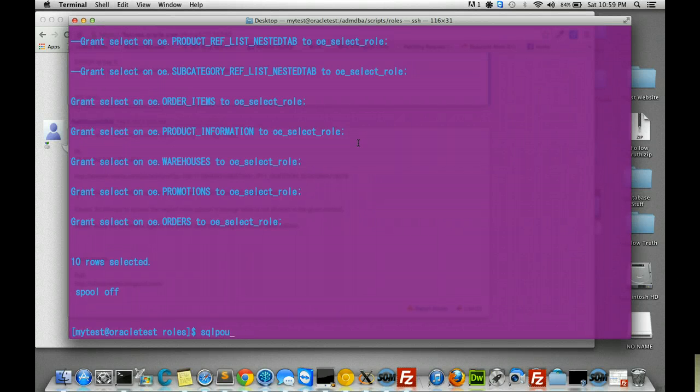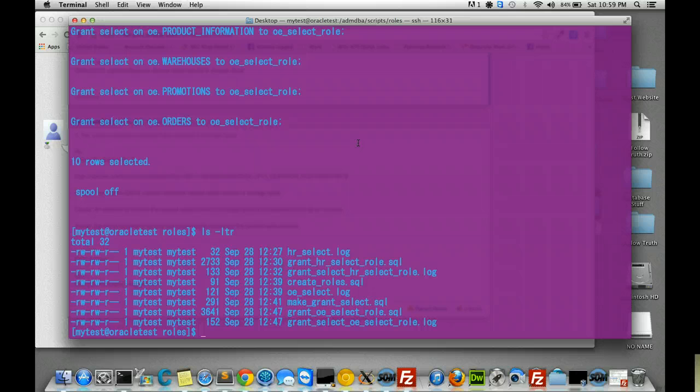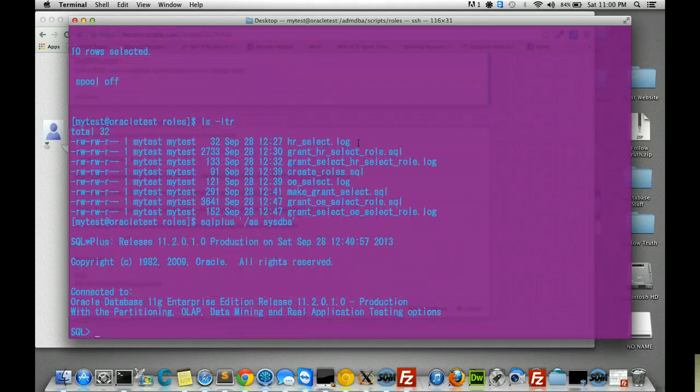Another thing I can show you all too. Let me do this first: ls -ltr. Let's say you want to look at, let me log into SQL Plus first. Let's say that you want to look at a script before you ran it in SQL.